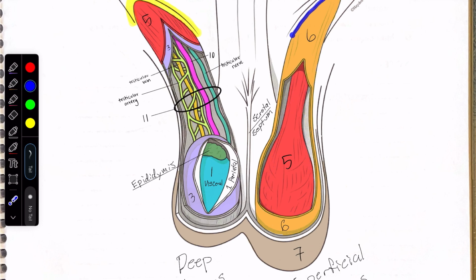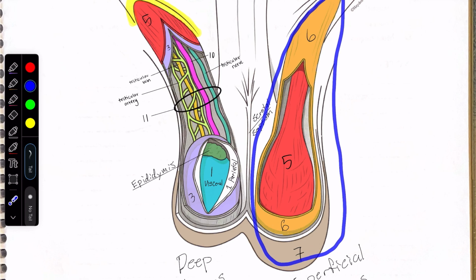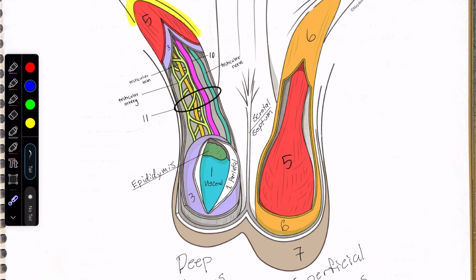So right here we see the muscle that comes around the testicle and around the spermatic cord. Over here on this layer, you can see that they've removed that external spermatic fascia layer. So we have that cremaster muscle. Here's that fascia again, lining right there. 7 is just going to be the skin.